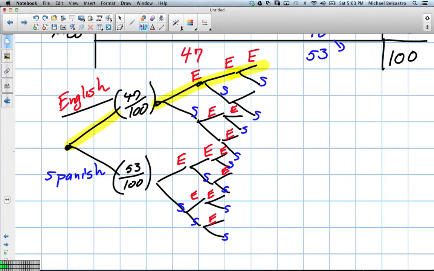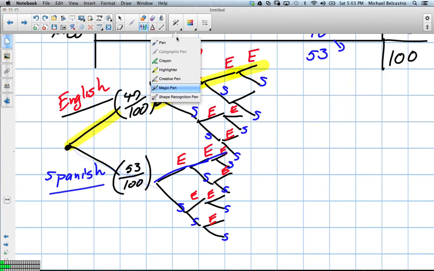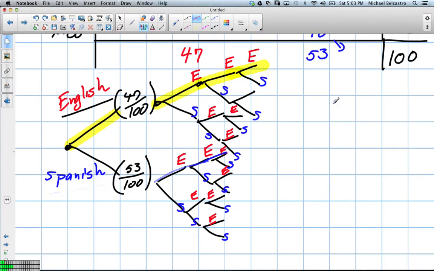You see, there are many different routes we could take in this tree diagram. For instance, the one we want to take is drawing 4 English guys in a row. What if it asked us to draw a Spanish guy and then 3 English people? Well, that would be going through this route. That one was specific because they gave us an order to it. We want you to get 1 Spanish person first and then 3 people who speak English. What if they said we just want 3 guys who speak English out of the 4? 3 out of 4 are English.